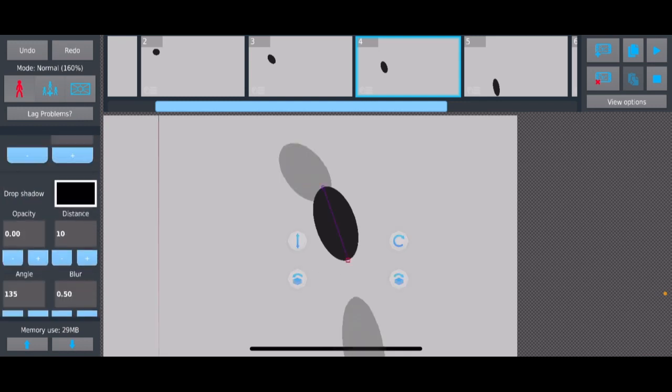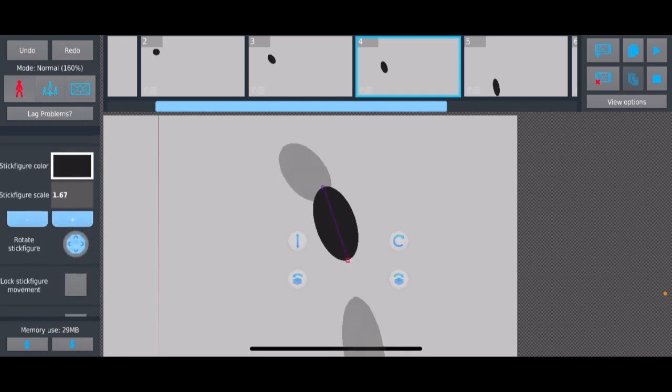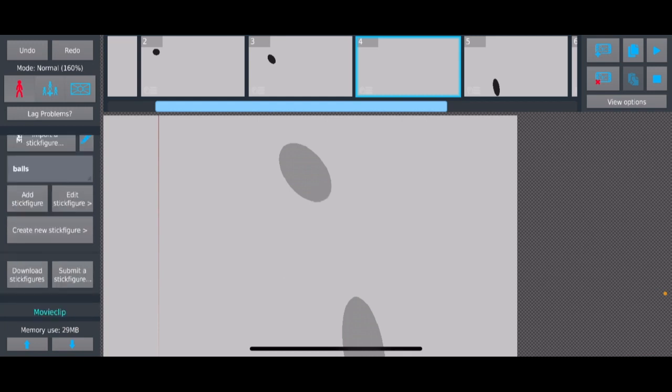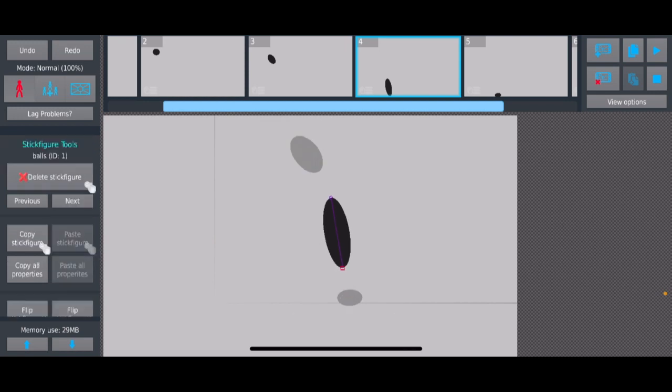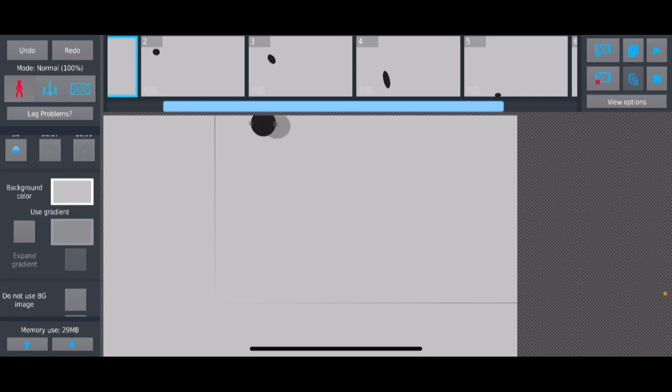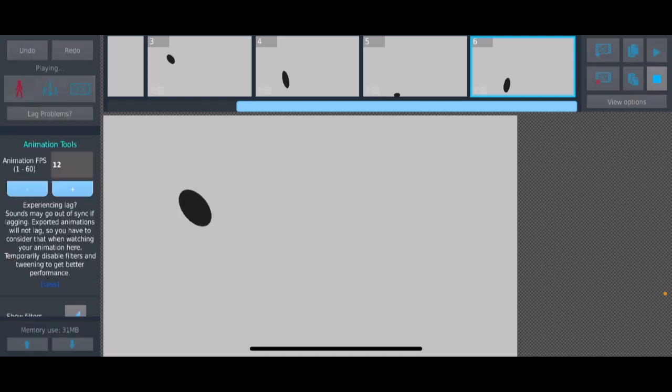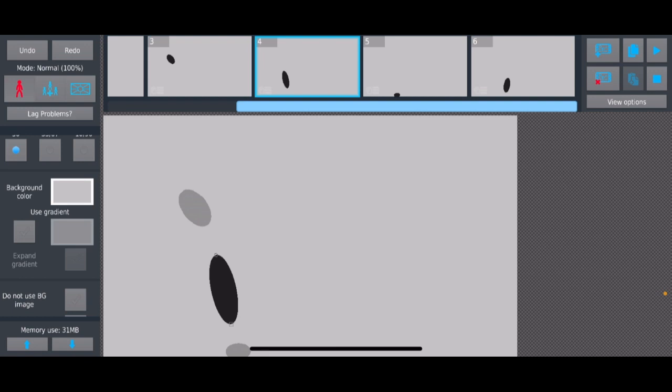And let's delete this frame. I mean, we can delete this frame and the one after, but oh wait, that's not delete frame. What am I doing? We can move this up. Of course, a little more at an angle. That's okay.